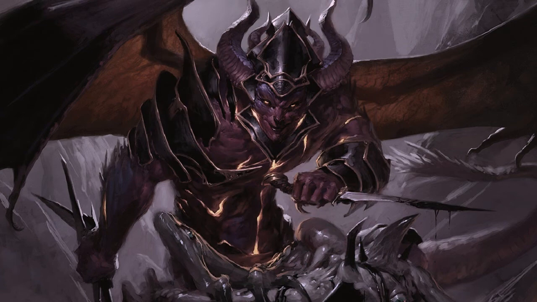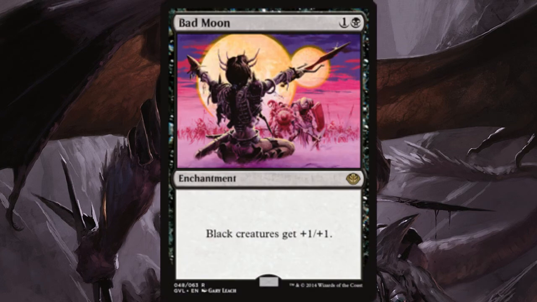The only sort of enchantment that I've run is Bad Moon, and it's 1 mana, 1 black, and black creatures get +1/+1. It's an enchantment. Basically, as the title says, all black creatures get +1/+1, including your opponent's. Just keep that in mind as you play the game, so just make sure you don't give him a card draw that he needs. So there's sort of the artifacts.